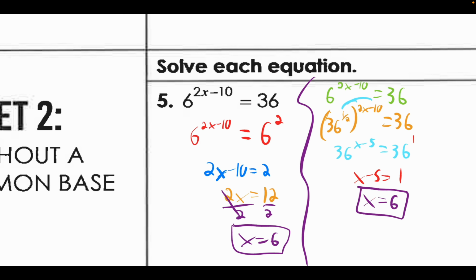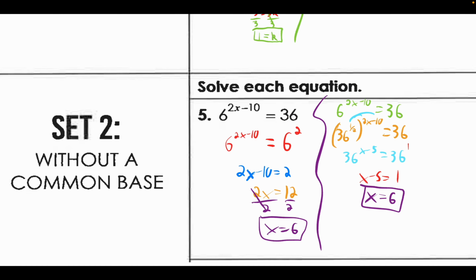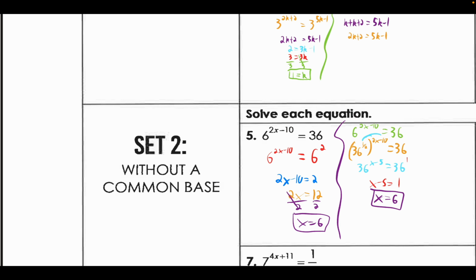The same exact answer. The reason I typically avoid this one is because it does lead to fractions more often, and sometimes they don't work out very cleanly. They did here, thankfully, but sometimes in our in-between steps, they don't work out very cleanly. To avoid that, changing the bigger base to a smaller base is a good way to go. And once again, that is what I will always encourage and what I will do.